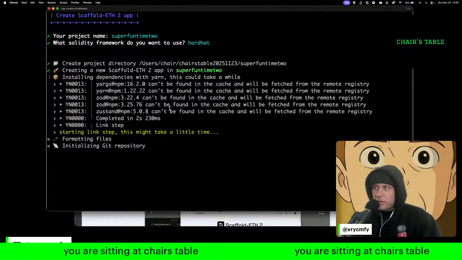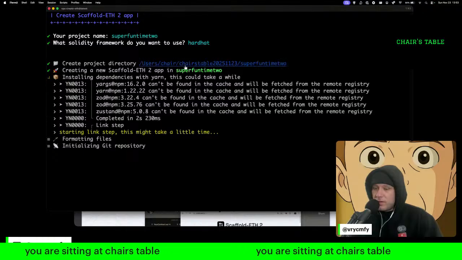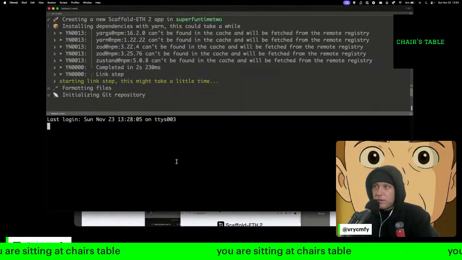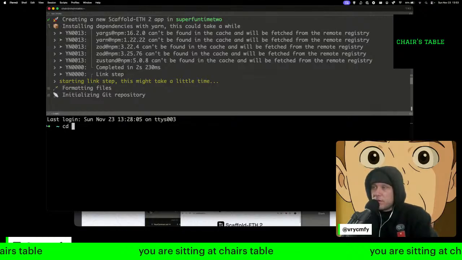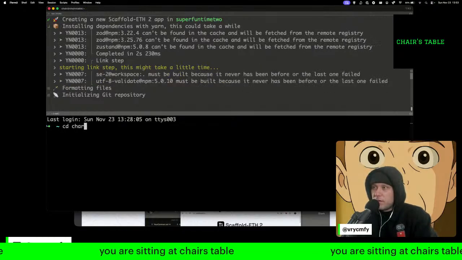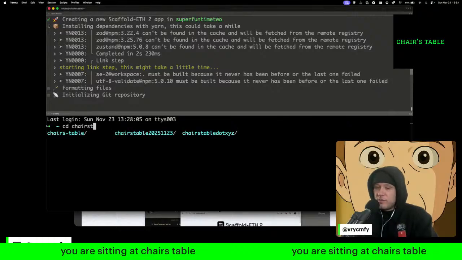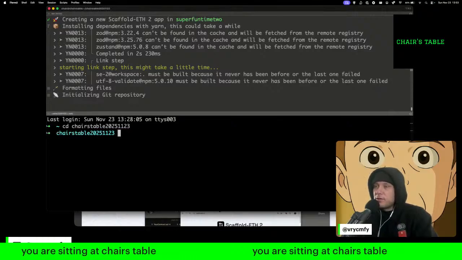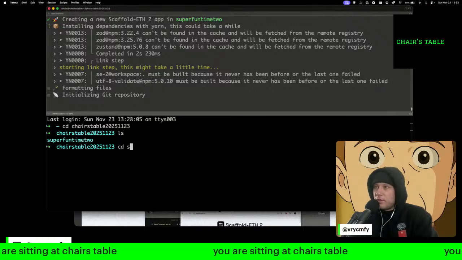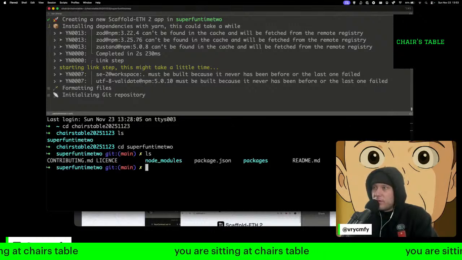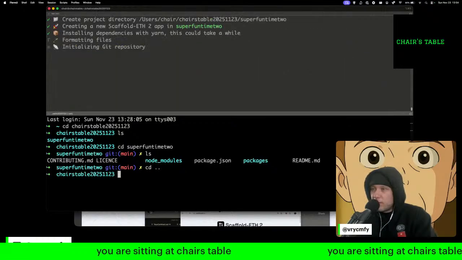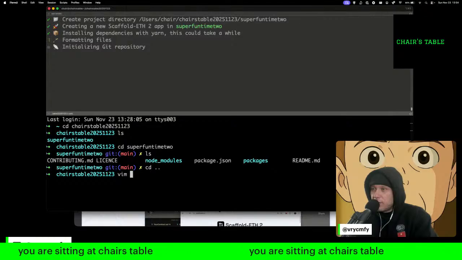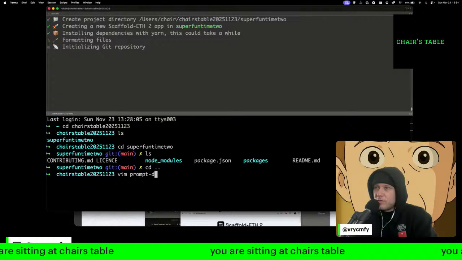So we can probably start building out the context window. cd, what did I call it? Chairs table, today's date. I see that probably there's a ton of stuff already in there, but we'll say vim prompt draft.